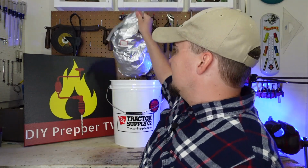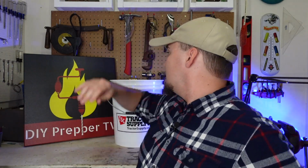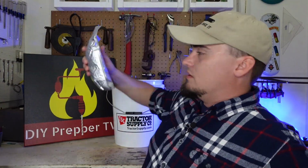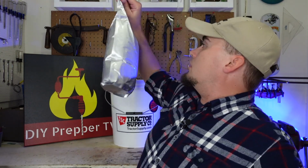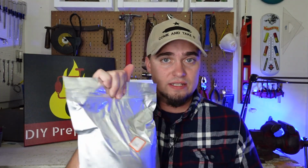But if you're going to have to bail, and you might have to bail quickly, then having things like, here I have some rice, a small bag of black beans, here's some flour, then also another gallon-sized bag of pinto beans and another gallon-sized bag of corn masa. I'm going to have a lot of different ingredients just in one bucket.